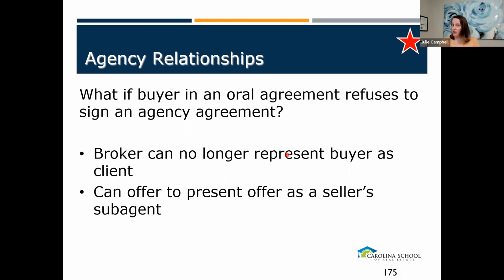Again, I can try to get them into just one address. The other option I have, and the commission doesn't like it, they frown upon it, is that you may want to consider offering to downgrade this buyer from a client to a customer. Have you ever flown and been downgraded from first class to coach? Boy, the airlines would make the headlines if they started doing that, right? I know you paid for a first class ticket, but we're going to let you ride in coach, okay? Do we like being downgraded?